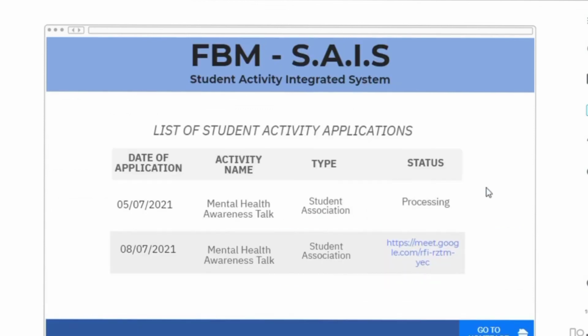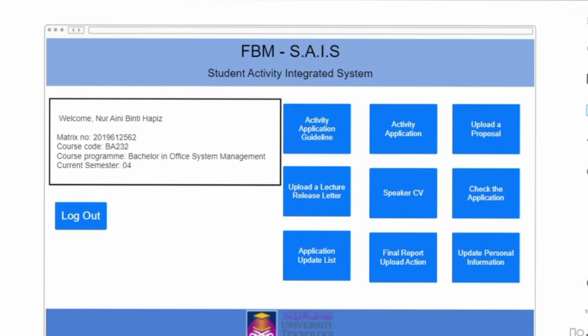After the application had been supported and reviewed by KK and KPP, the system will provide a date and link for the meeting to present live about their program. Once finished with the live session, students need to wait for 1 to 2 days to get approval from the Deputy Dean of HEP. After 1 to 2 days, students can use the same steps to recheck the application status.